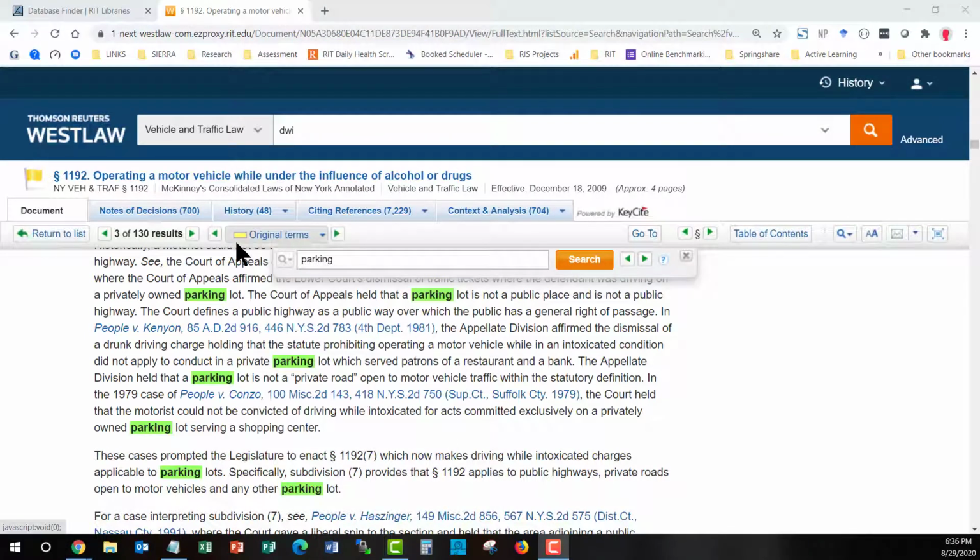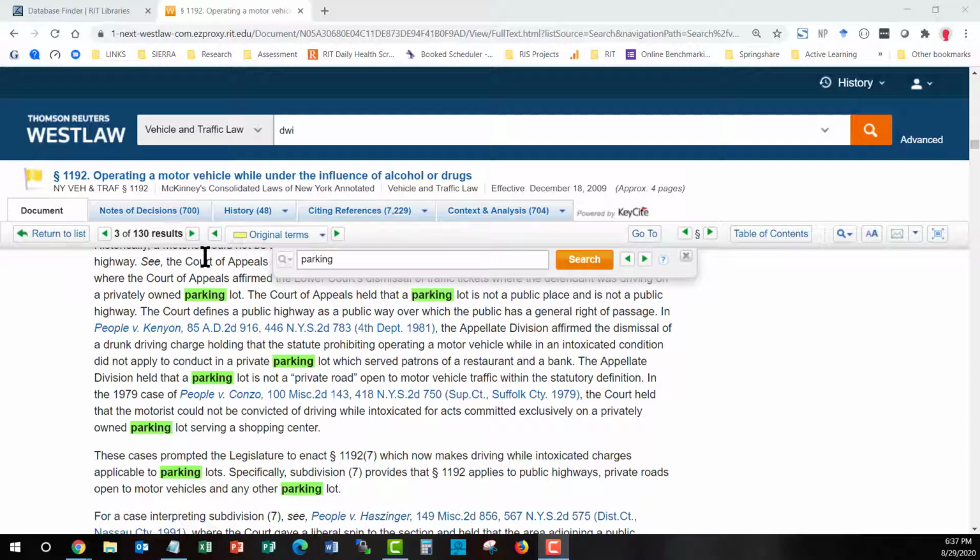So, we have found the statutes, and we have read the McKinney's Consolidated Laws that help us understand the statutes and their history a little bit better. But now we want to find some cases that are more directly related to our specific geography. So we want to find cases from the New York Supreme Court division that covers Rochester.